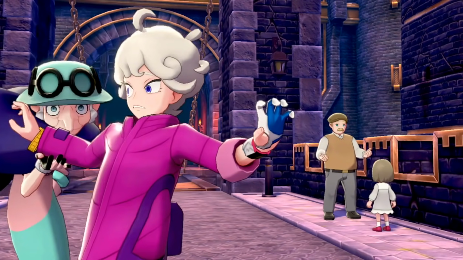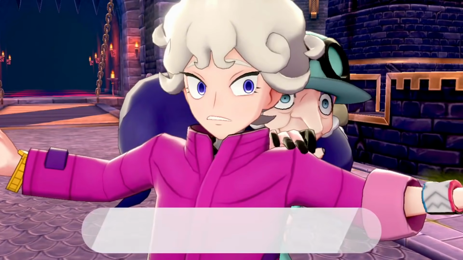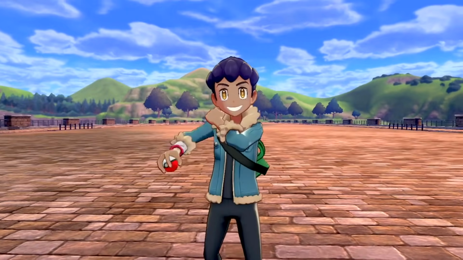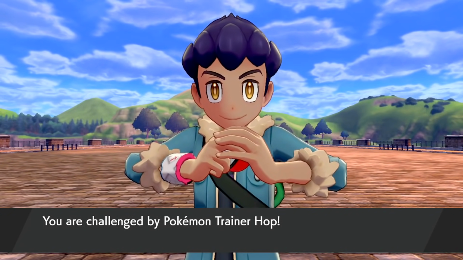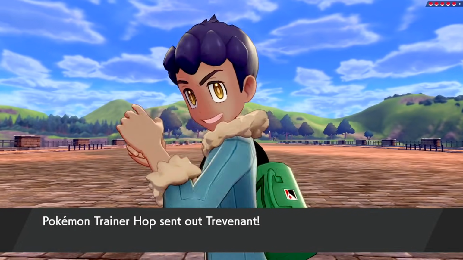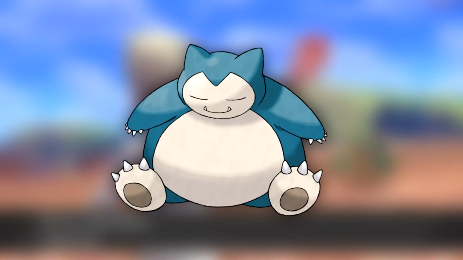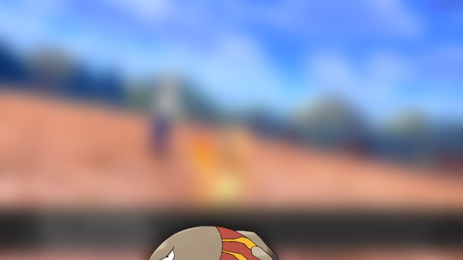After the 5th gym, we make our way back to Hammerlock, where we find Opal has taken a shine to BD, and that's the last we see of them for now. On to Route 7, where Hop yet again is waiting for us. This man does not stop fighting me. This time Hop has a Trevenant, Snorlax, Boltund, Rillaboom, and a Heatmor.